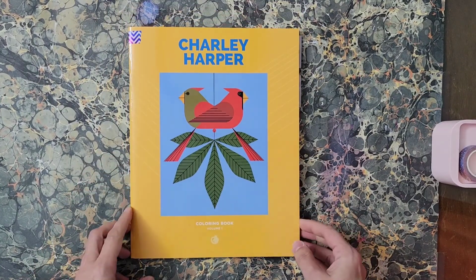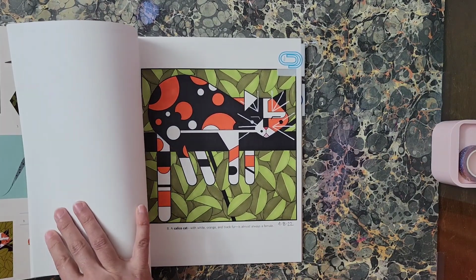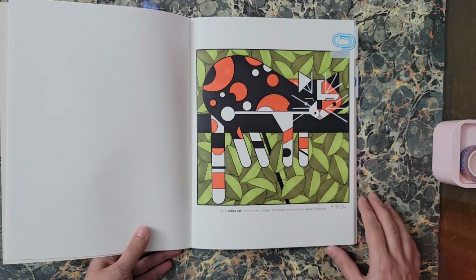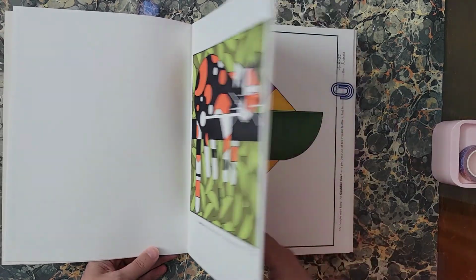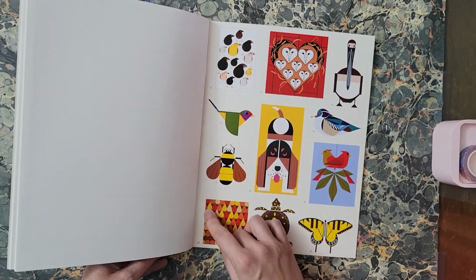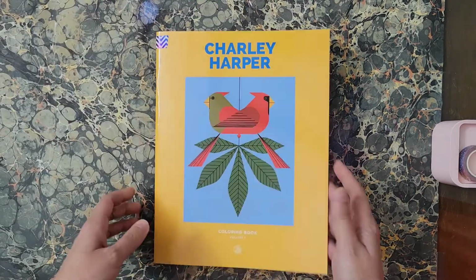The next one is another Charlie Harper book. This one is volume 1. Did 2 in here. Did the Calico Kitty. The only thing that I changed on this, that is his example, was I made my leaves two-toned. Again, I used alcohol markers and a white acrylic paint pen. And the next one is this bird. I did follow his colors on this as well. It does tell you what they are. So there's his example. And that is what I colored with alcohol markers. I really like these books. You're gonna see a lot of these.